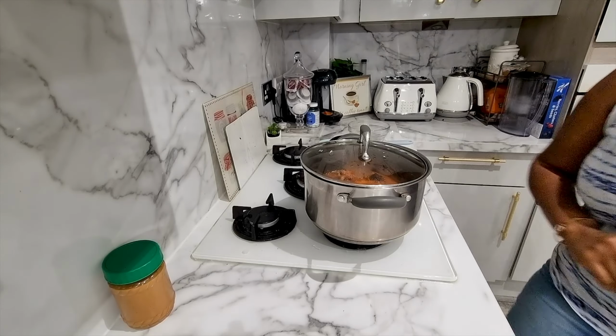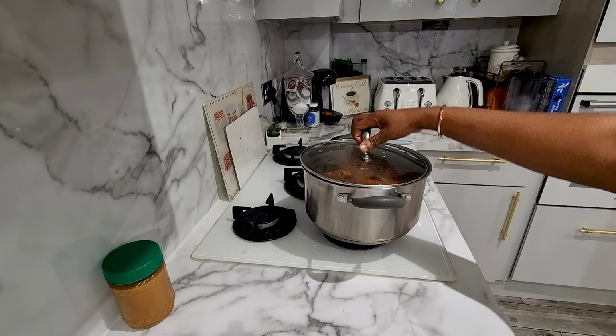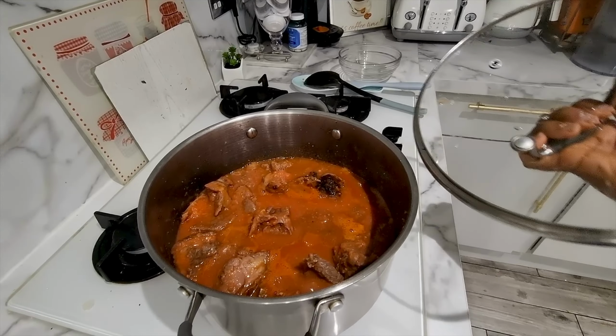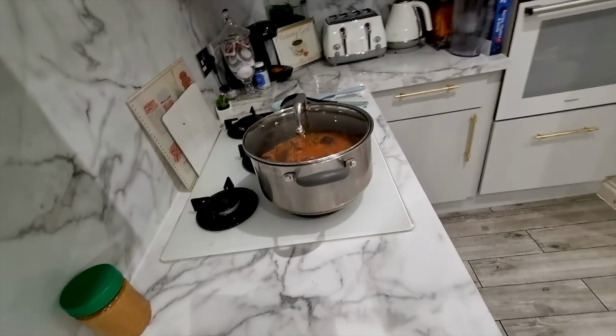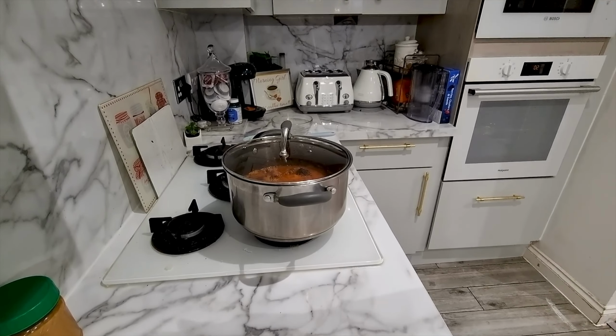Guys, anytime I turn around and check the camera, it's off. I don't know what's going on. But anyway, whilst it's off, let me show you. I've blended up the tomatoes and some peppers in. So, and I've put it in. Oh, I don't know. I need to call someone to check.